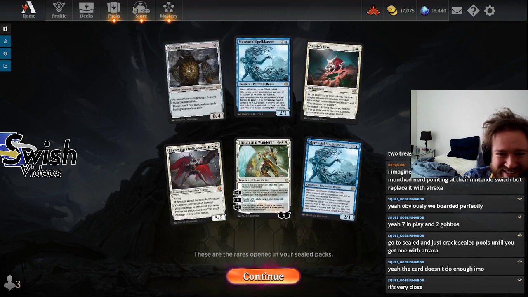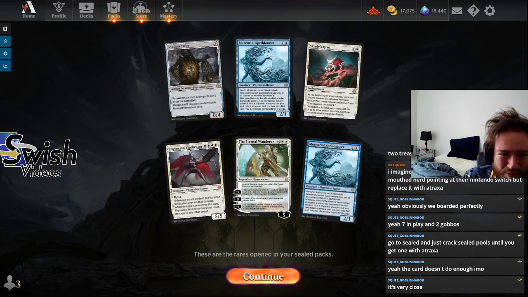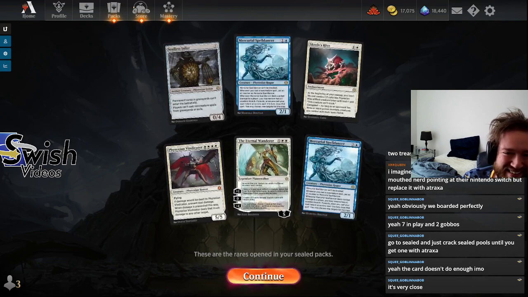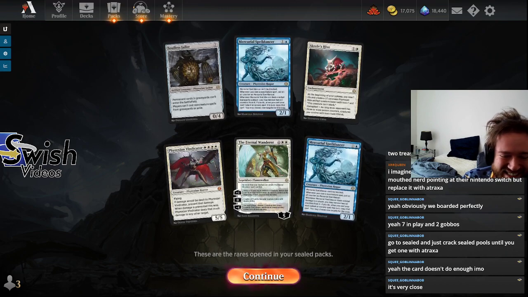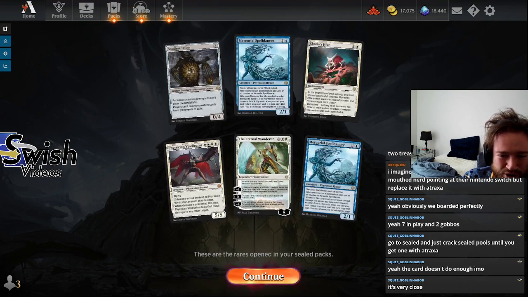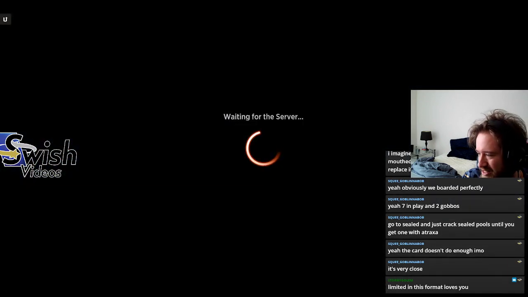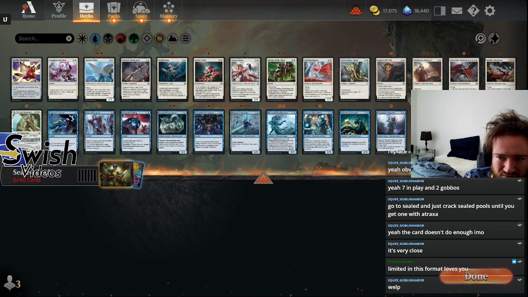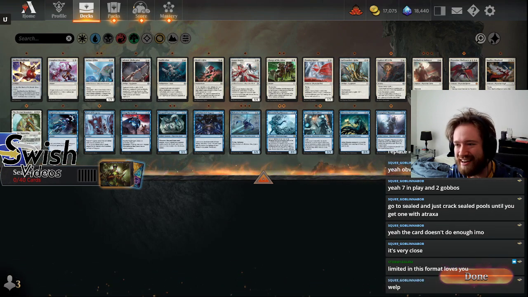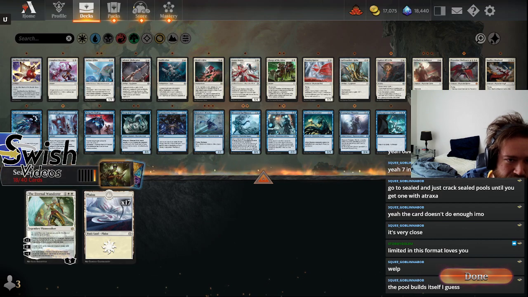What a pool, dude. Double Mercurial Spelldancer, and look at this. My blue-white deck is going to be awesome. Like, okay. Alright, well that's the first Wanderer I've actually opened, funny enough. Of course, it's before the open itself. I mean, I guess, Stormy, I didn't open like this when it mattered.